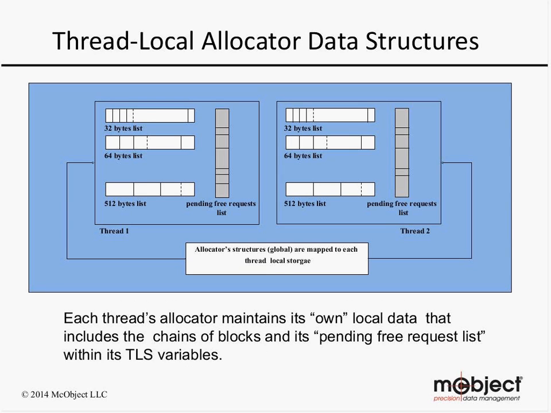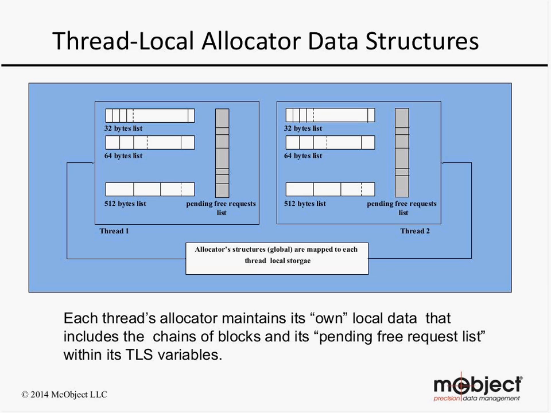So here we see a diagram of the internal structures of the thread local allocators. Again, we're only showing two instances of the thread local allocator for two threads here, but if you imagine this extended out to 8 different threads, you can see how we're minimizing the number of synchronization conflicts across the different threads based on what our access patterns might be.